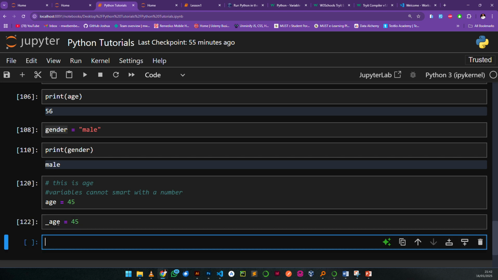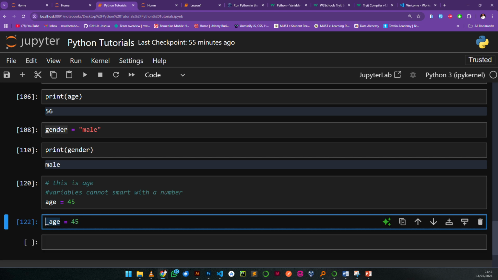When you make it, you see that I do not have an error, because I have assigned age to 45, but at the same time I'm trying to tell Python that this is an age.